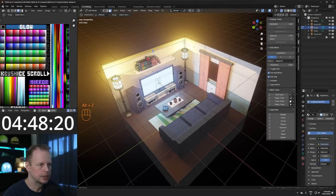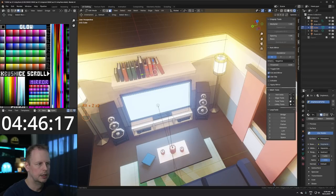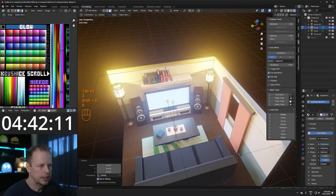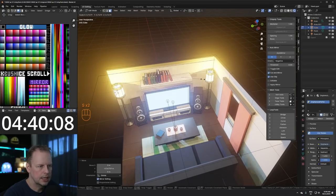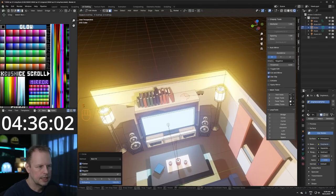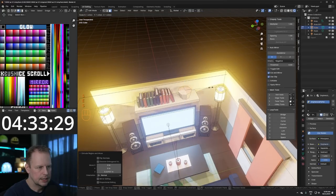Should we put something else on the shelf? What should be on the shelf here? So I'll do Shift D to duplicate. I'll put a pot here. Scale, right click, subdivide, circle. Scale, E to extrude, S to scale.